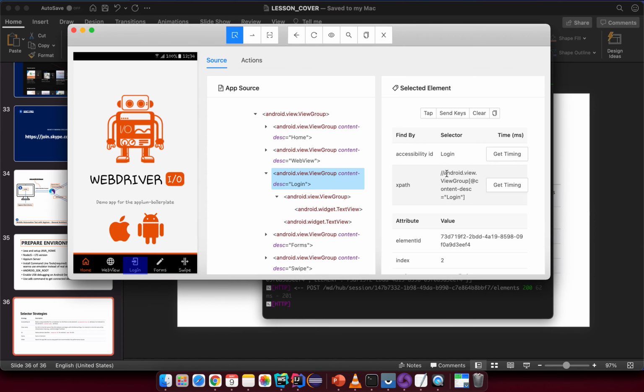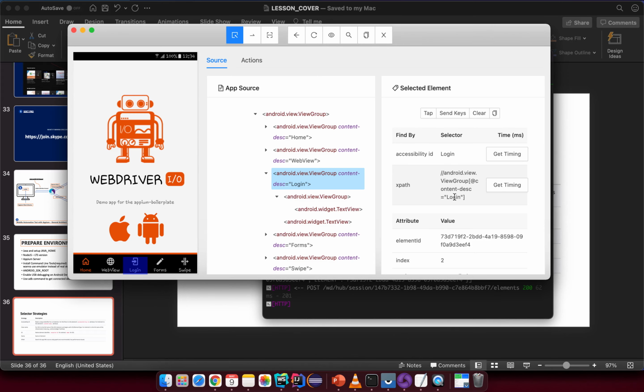If you go to the Android view group here and specify the content description equals login. For example, if you have a team and you work closely with the developers, please tell the developer team to apply some semantic labels, so it should be easier for you to automate the application. Try to avoid using expect.